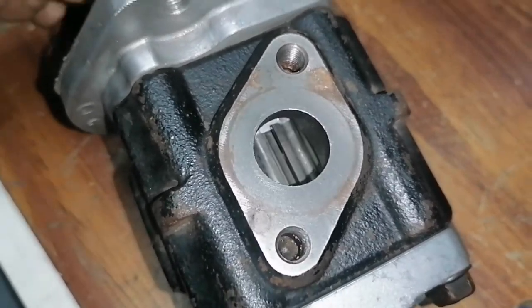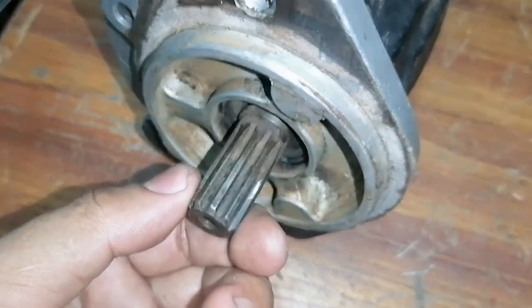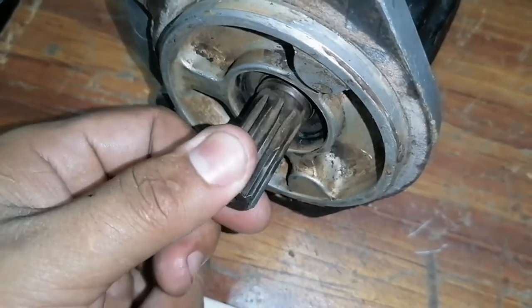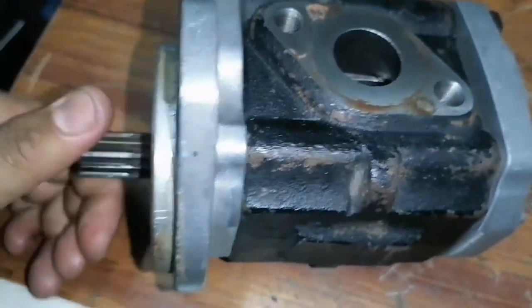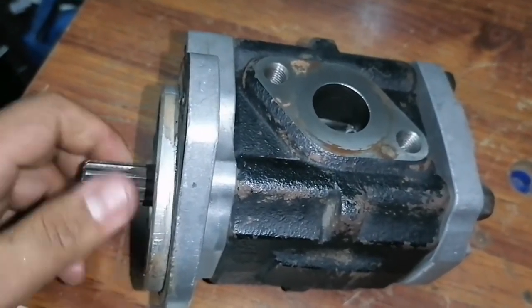So you need to consider that these kinds of parts are important, and also the shaft. We need to check it visually to check the wear and also for broken gear teeth. So if there is no problem, we need to proceed to the other checking points.